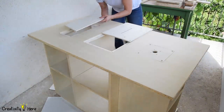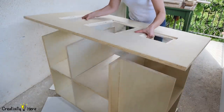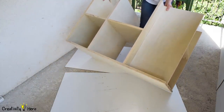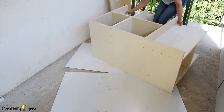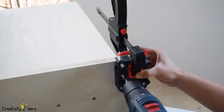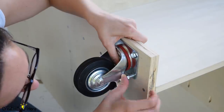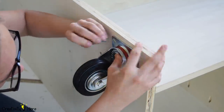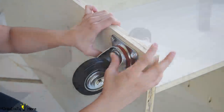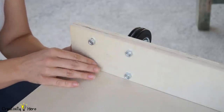Now that I'm done with all three tools, I can move on to the caster wheels that I need to attach to the bottom. First I'll remove the inserts and the top and lay the table down on the back side to access the bottom. After drawing some lines I mark the points for the screws and drill four holes on each corner. At this point I'm just making the holes so I can attach the wheels later after painting. I'm using caster wheels with brakes so I can easily move the workbench and secure it in place while working.